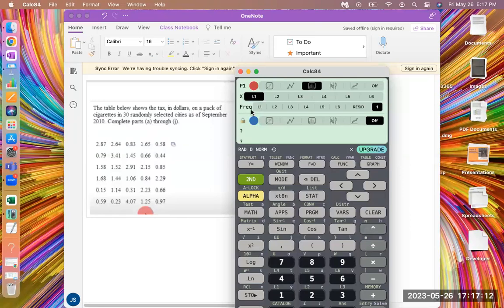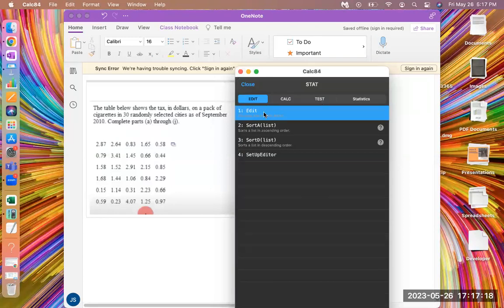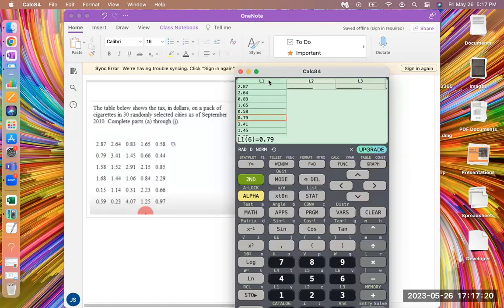If you noticed a second ago, I'm going to go back to Stat, and when we go to Edit, where our data is, notice that I could have put data in L2 as well. If you're working on multiple problems at once, or for whatever reason in the research you're doing you want to keep lots of data in the calculator, they have lots. So you can keep several pieces of data. You don't have to delete anything. If you do want to delete something, you go all the way to the top and press the delete key, and it deletes everything for you.